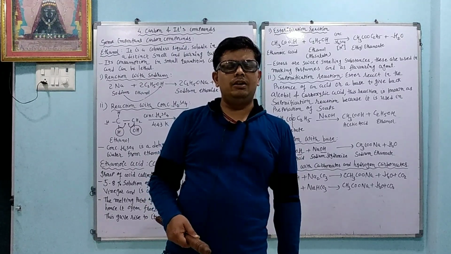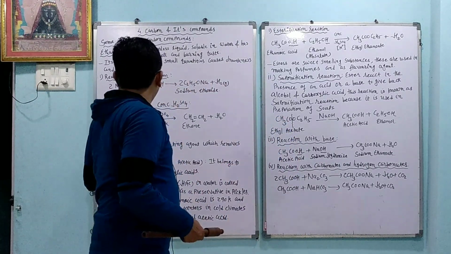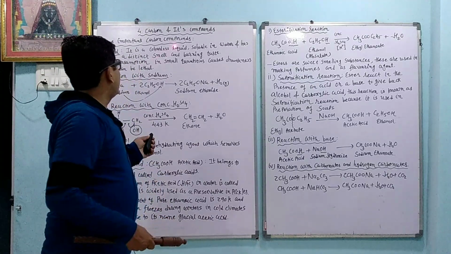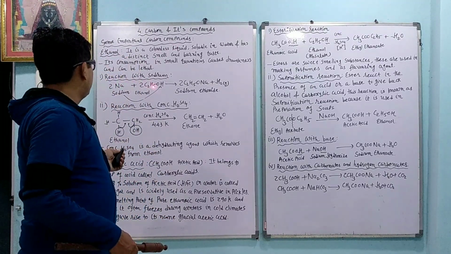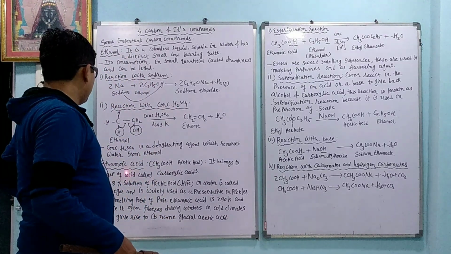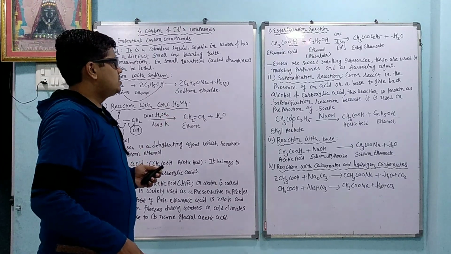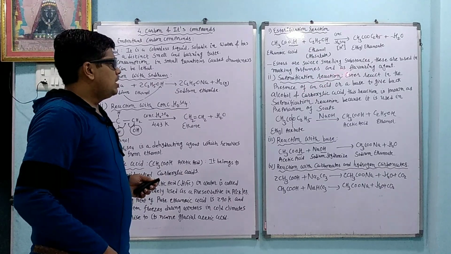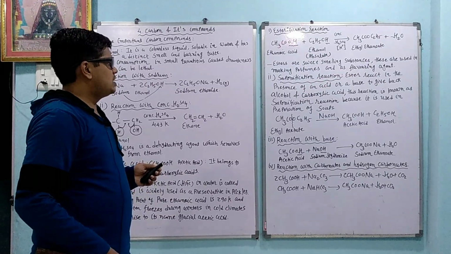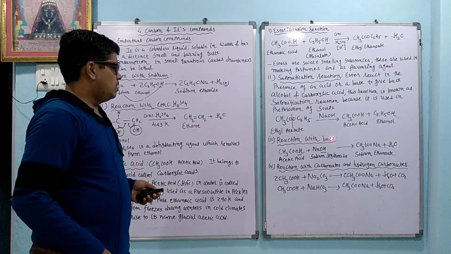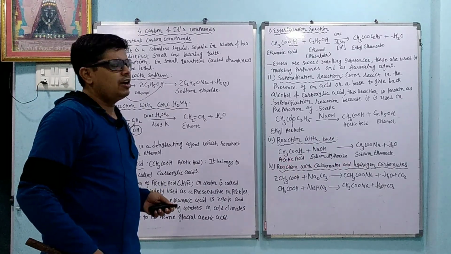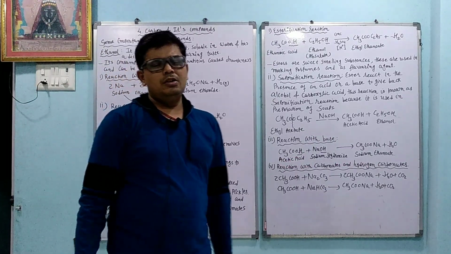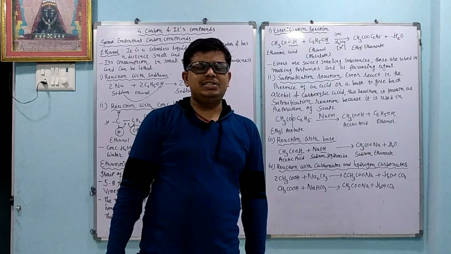So today, dear student, we learned about some important carbon compounds: ethanol, reaction with sodium, reaction with concentrated sulfuric acid, ethanoic acid, the esterification reaction, in which the names are given from the back. The saponification reaction is the opposite of the esterification reaction, reaction with the base, reaction with carbonate and hydrogen carbonate. So this is all about today's session.